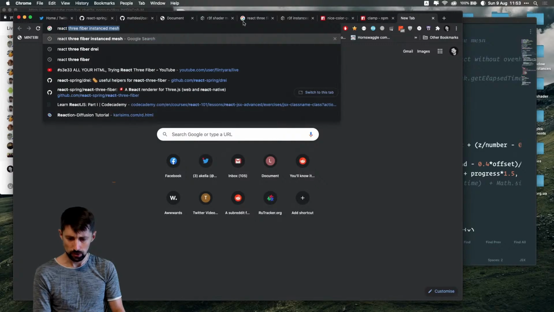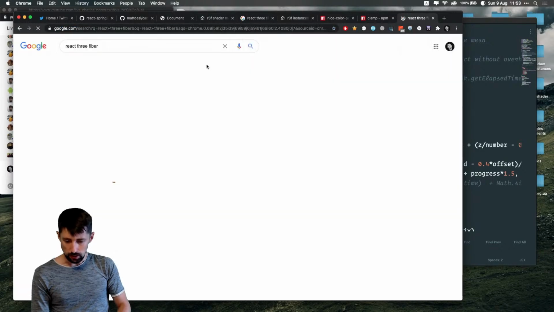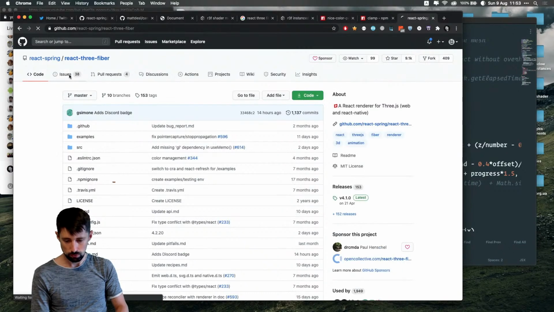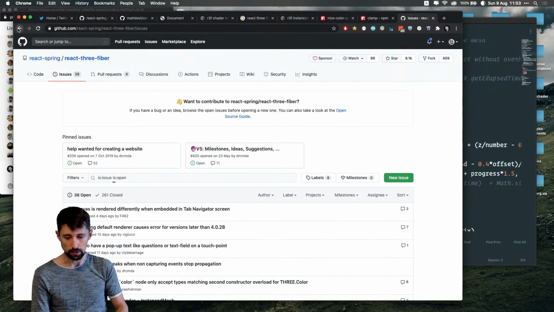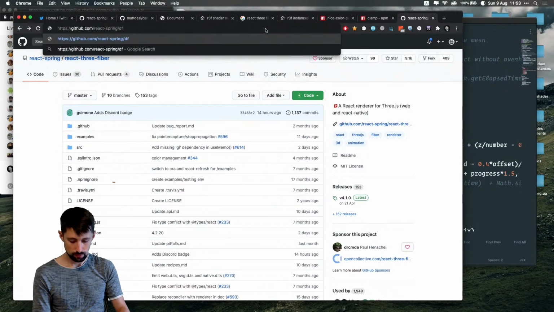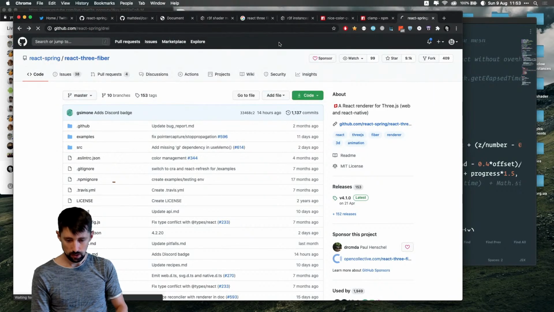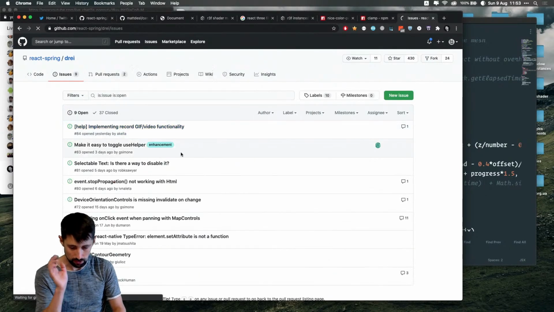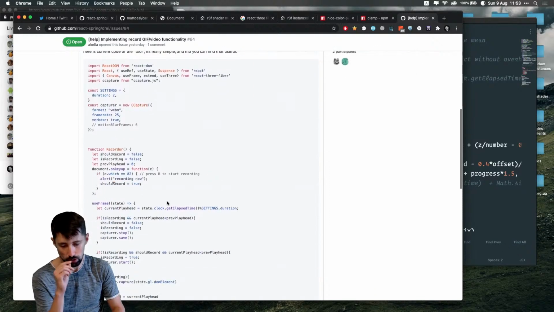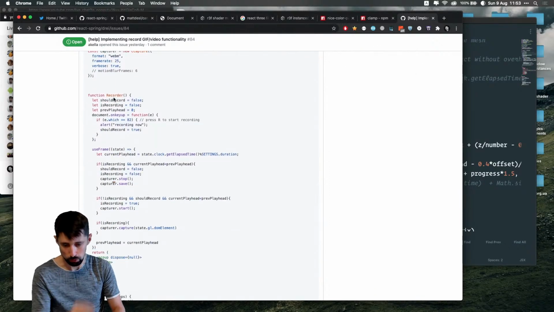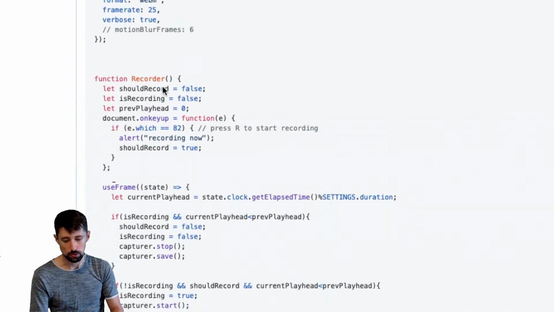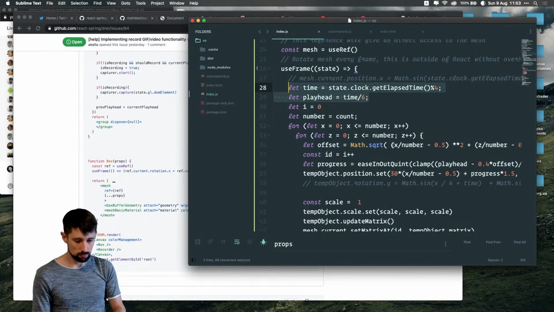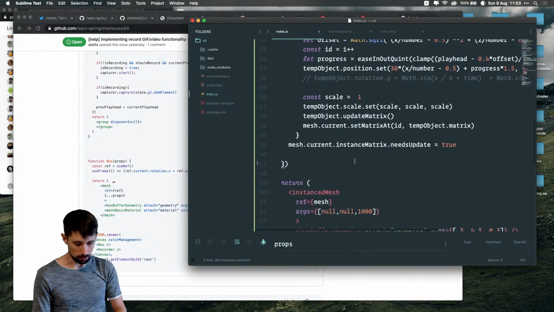So I went to the GitHub, the React Three Fiber, not the React Three Fiber, but the dry module, and I created an issue where I proposed the rough code for how you could use the recording of this stuff. So I proposed the module recorder just to simplify the recording of the GIFs here. And well, let's just try to use it here, maybe.